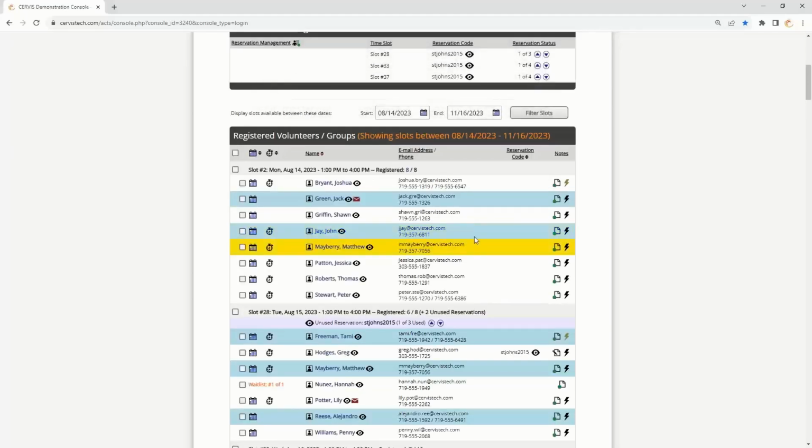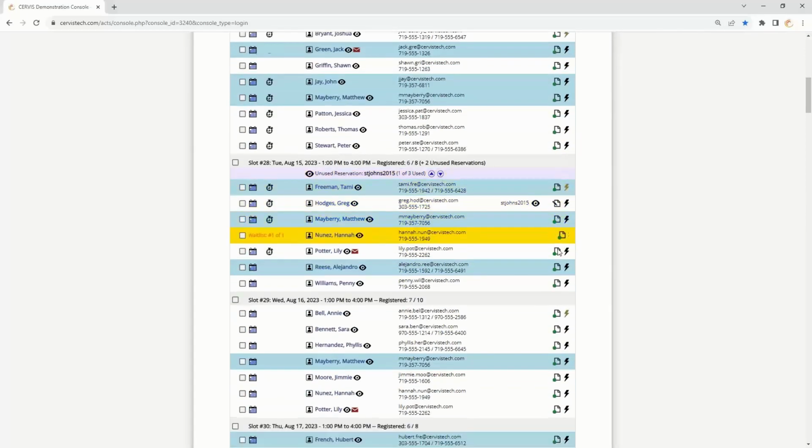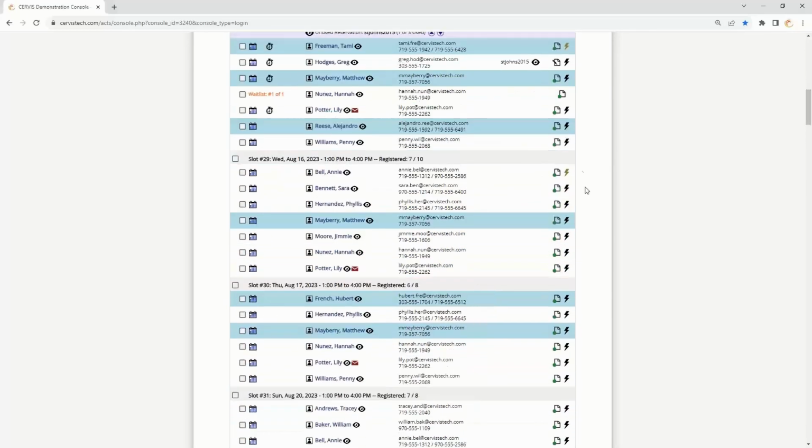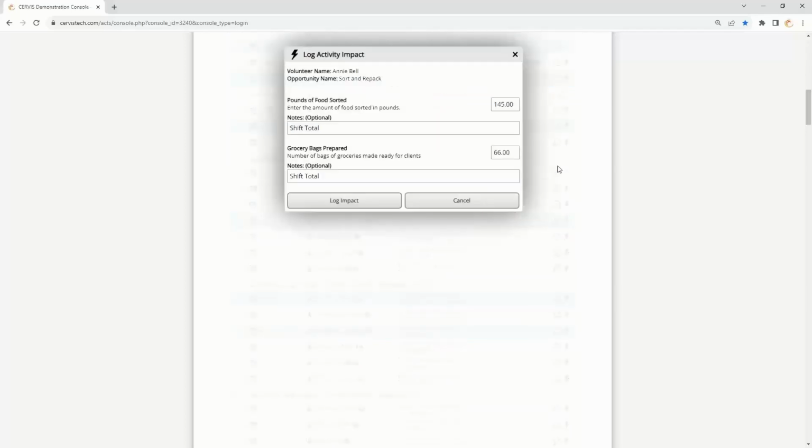Or you can do that on behalf of the volunteers. And that's actually what we're doing in this case. If we click into, you can see this icon will be black if nothing has been recorded, and it'll turn gold if something has been recorded. So if I click on this icon here, you can see that this information has been recorded. We actually did this on the admin side, and we labeled this as the shift total. So it wasn't this person who contributed this much. We're just using her as sort of the placeholder to record that information.